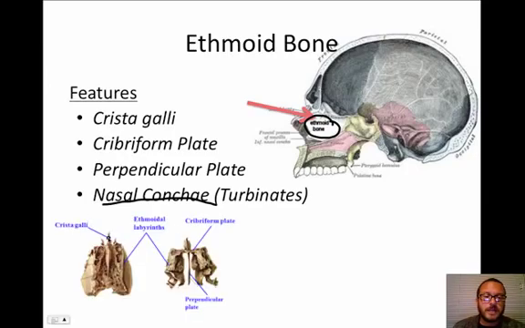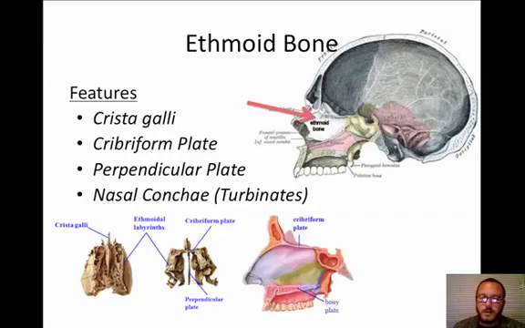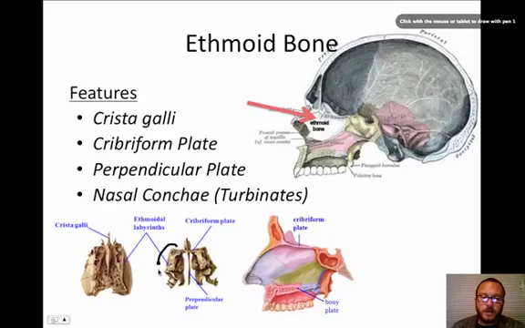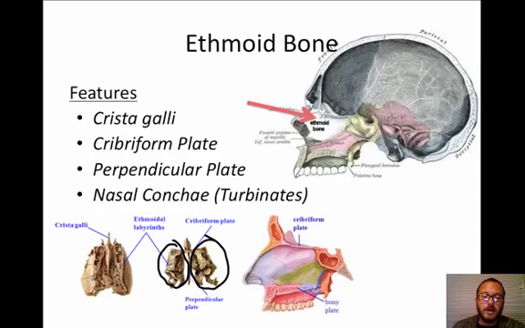So, take a look. Here's the crista galli. Here's a nice view of it right here. Ethmoid bone. I see the cribriform plate right there on the sides. I see the perpendicular plate vertical here. Here's another view of it, kind of a colored version. Again, cribriform plate right here along the side. This blue area is actually cartilage. We'll learn about that with the facial bones in the next lesson, but you can see it's part of making up this nasal septum. Do we see these weird little bulbs on the side? These are those nasal conchae, the things that are going to help swirl the air inside your nose as you breathe in and warm it and help filter it.